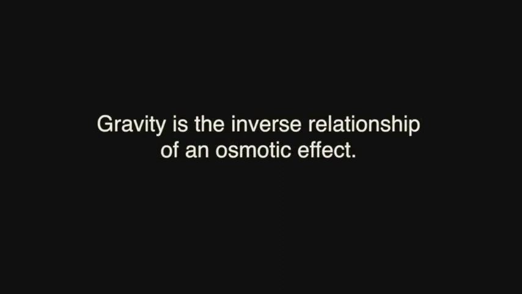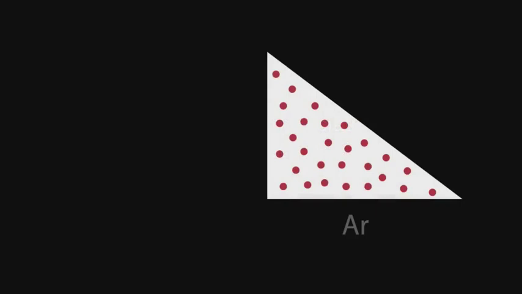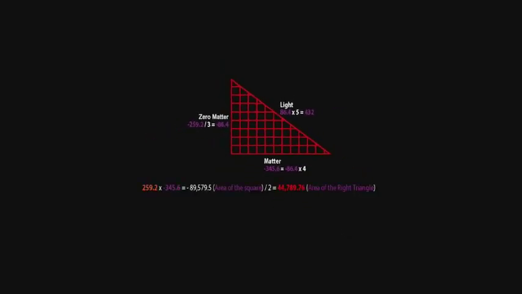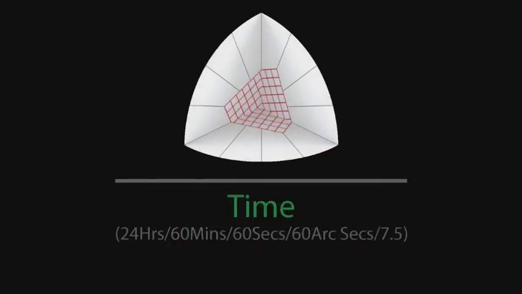Gravity is the inverse relationship of an osmotic effect, which is created by a lower charge density element, defined by alternating current, being attracted towards the higher charge density of a singularity zero point, representing direct current. The ATV illustrates the elemental charge density by representing the area that the fixed charge occupies. The elemental resonance is equivalent to and defined by the melting point of the element, which is defined by the ATV triangle area. When the resonance is divided by time, represented by 24 hours, 60 minutes, 60 seconds, and normalized with the speed of light using a factor of 7.5, this produces the rectified base resonant frequency.